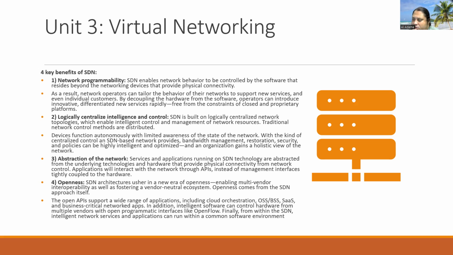Next, logically centralized intelligence and control. SDN is built on logically centralized network topologies, which enable intelligent control and management of network resources. Traditional network control methods are distributed. Makes sense. Devices function autonomously with limited awareness of the state of the network. With the kind of centralized control an SDN-based network provides, bandwidth management, security, and policies can be highly intelligent and optimized, giving organizations a holistic view of their network. Pretty straightforward stuff, guys.